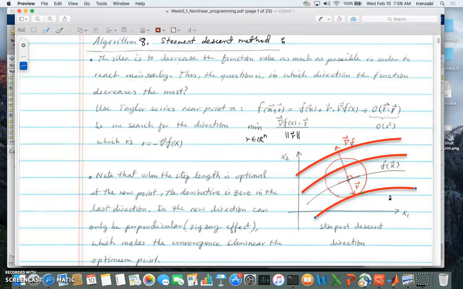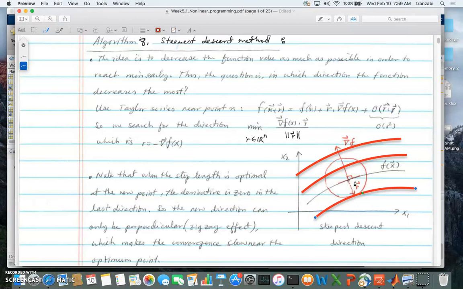Now if I change my x1 and x2 to get another f value which has a higher value than the original one, then I get this curve. So basically the function value goes up along these curves. This f is smaller than this, and this f is smaller than that, and that f is smaller than that. If this is the direction that f is increasing, then the gradient is along this direction, perpendicular to all of them. So the point is, the gradient is always in the direction that the function is increasing.